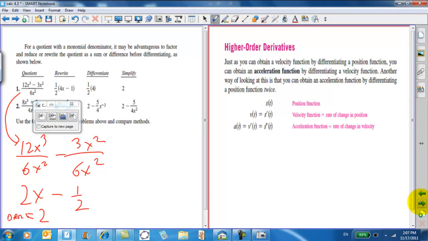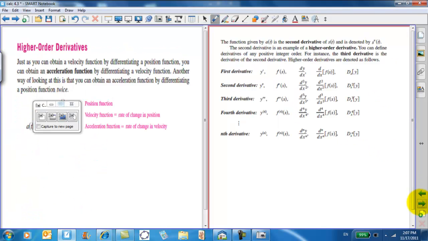Higher order derivatives are when you take derivatives of derivatives. And we see that in position functions all the time. The first derivative with respect to time is velocity. And when you take the derivative of that, you get acceleration, the rate of change of velocity. And here's some notation. You see me use this prime a lot, and 2 primes and 3 primes for the third derivative and so forth. This is also called the Leibniz notation here, where we say dy over dx. This specifies both the dependent and the independent variable. So, those are all variations on how you can say the derivative.